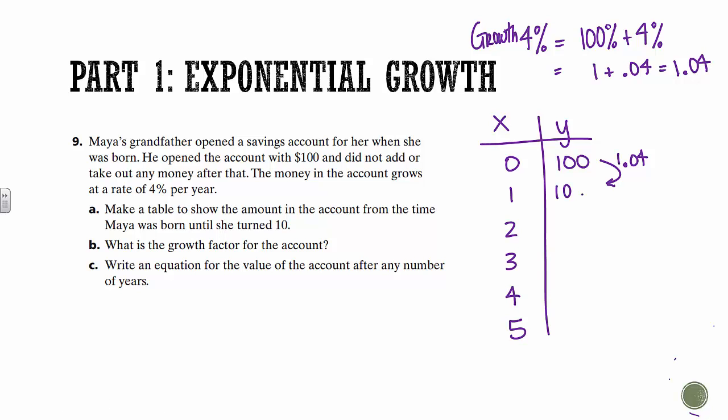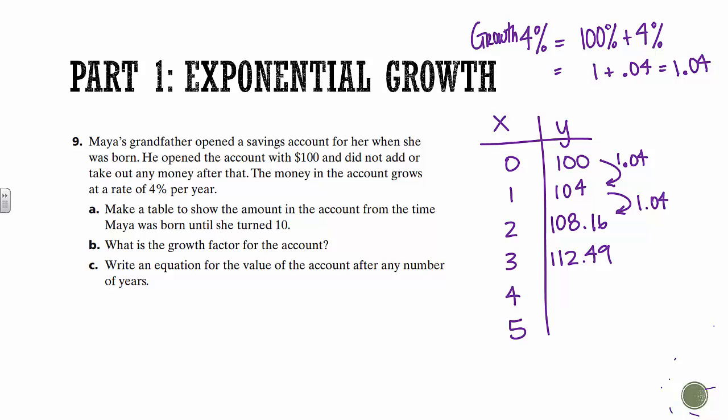And you end up with $104 the first time around. And then that $104 gets multiplied again by 1.04. And you end up with $108 the second year and 16 cents. And we keep multiplying it by 1.04. We could, again, fill this out all day long if we wanted to.